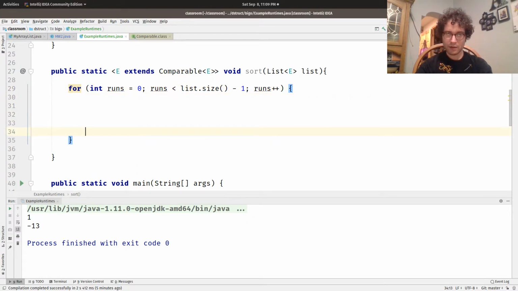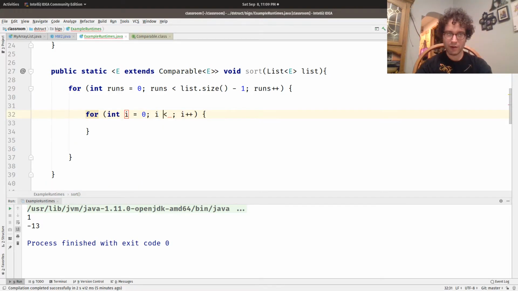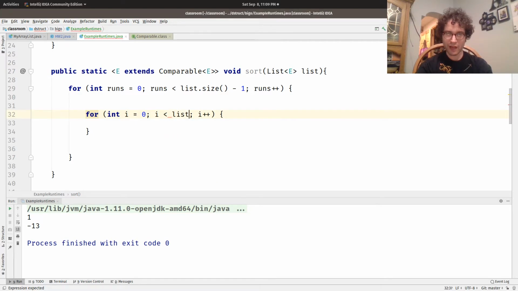And then each run, what do we do? For int i is equal to 0, i is less than list.size - 1. Why that? Because we're looking at each adjacent pair, so we need to look one to the right.